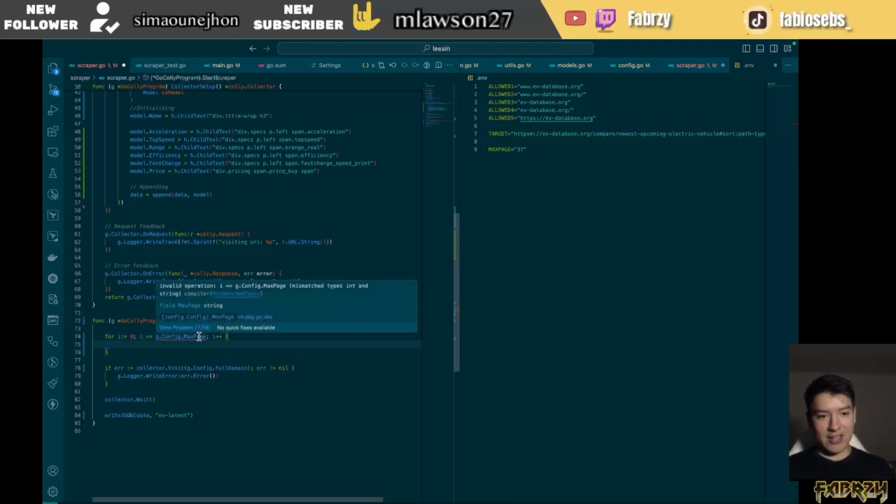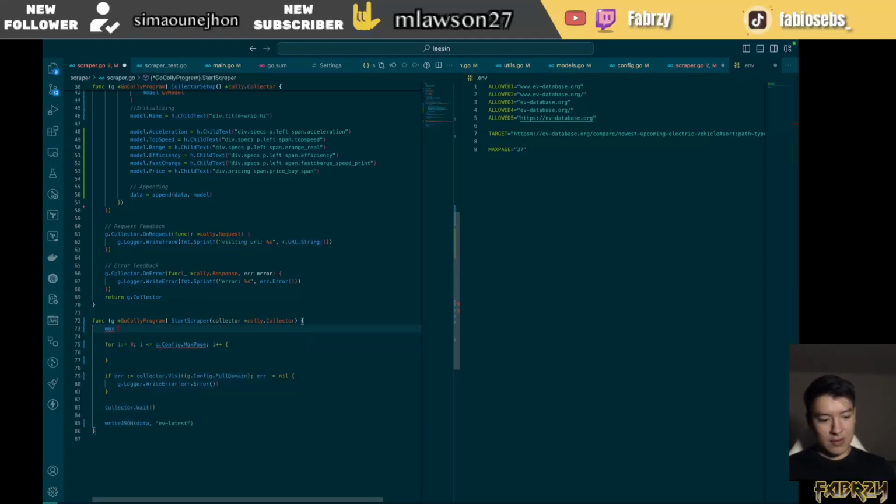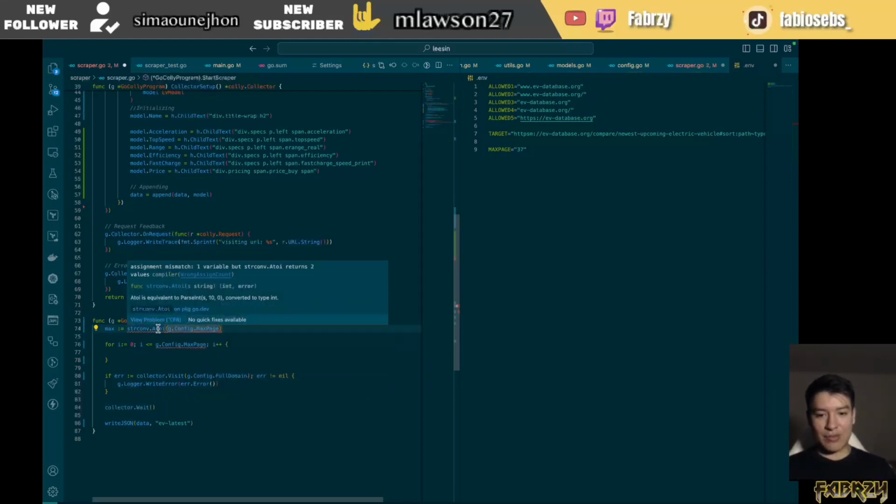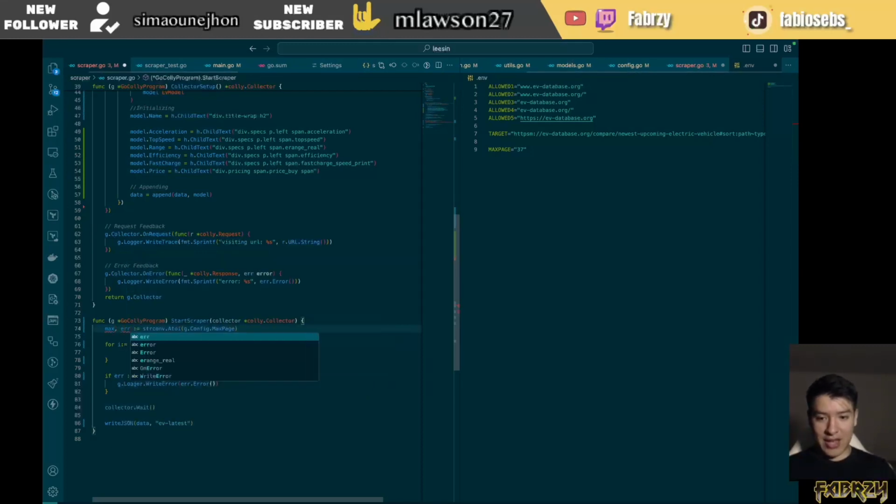This is a string, that's what I thought. I'm gonna say, what is it? Integer, no, ATOI. I'm gonna say strconv.Atoi, g.conf. This is what I'm doing right now, guys. I'm sorry. I'm turning this into an integer. I think this gives back 2 return types, so we're just gonna handle that.